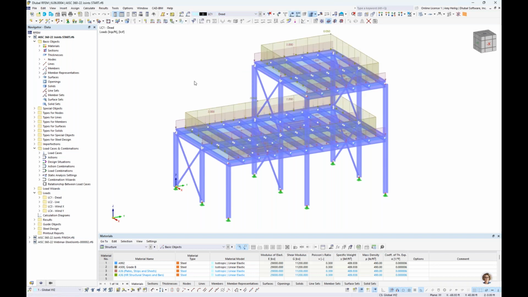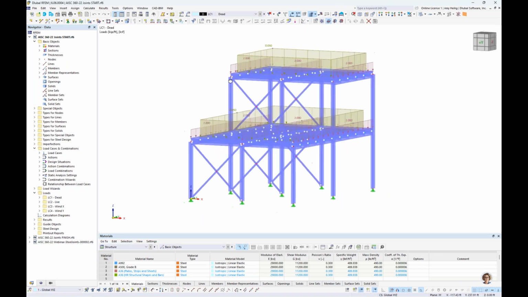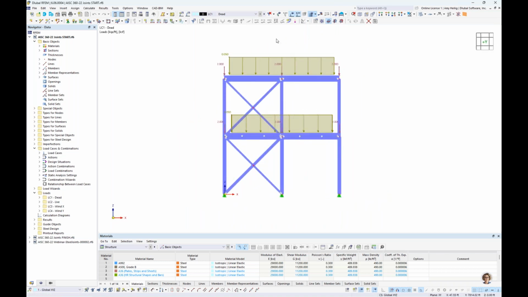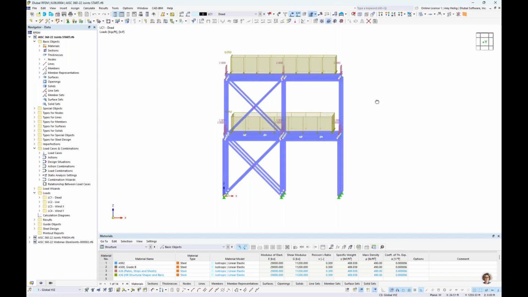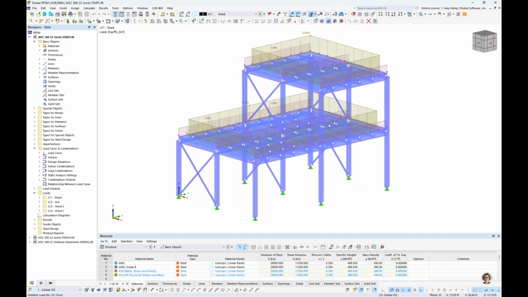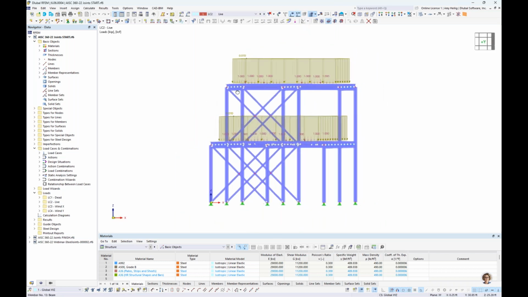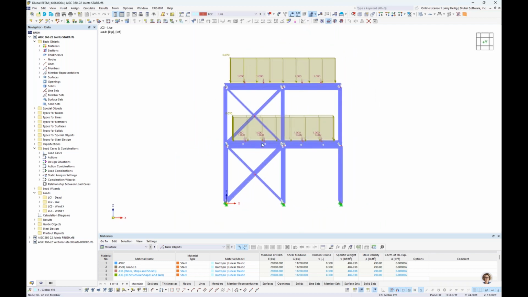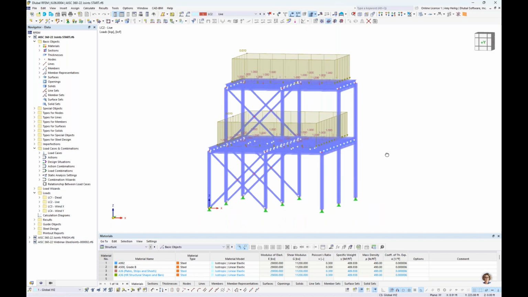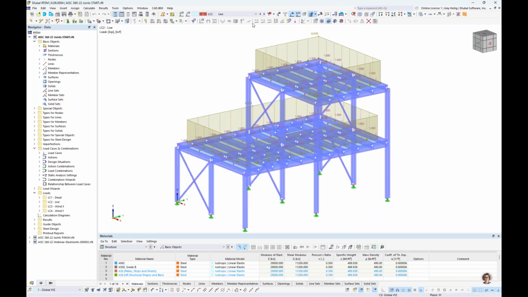Now I did make one minor modification here when we compare to last week's model. You'll see here that for dead load, we do have the surface loads applied to the surface load transfer elements, but I did apply additional member loads that you'll see here to those girders. I wanted to see a little bit higher internal forces and stresses with our connection design. Additionally, same concept here for live load, that we have these surface loads applied, but I have also added a couple of point loads at 2 points along those transverse beams as well.